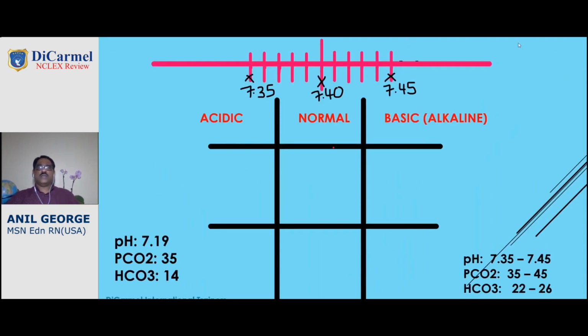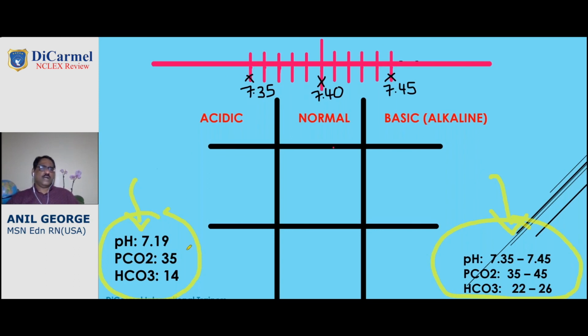So I put those values which you saw on the previous page here on the screen. And what you see on the other side are the normal values. Yes, we are pretty familiar with them by this time. So let us use these values to do our tic tac toe. And by the way, right now we are not going to use the pH scale on the top. We don't need that necessarily here, but we can look only into the tic tac toe part.